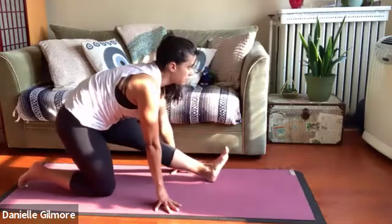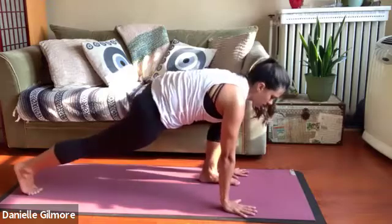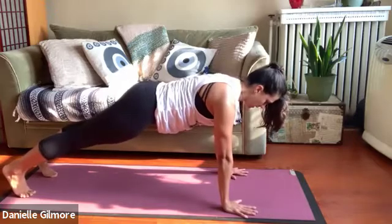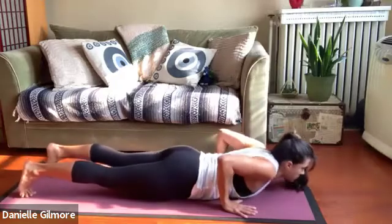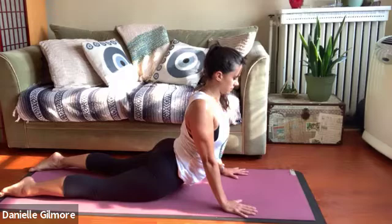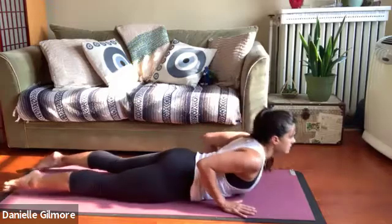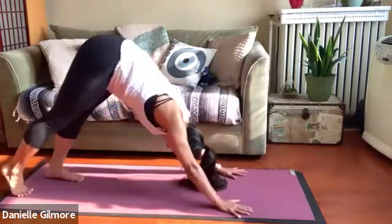Okay, take your time. We're going to bend back into this front leg. We're going to step back, plank pose. Okay, of course, plank your way on your knees, forearms, holding here, feeling the length of your spine. Lower all the way down, a strong push up, coming up into a back bend of your choice, high or low. And then we're going to slowly meet back in downward facing dog. Okay, good.